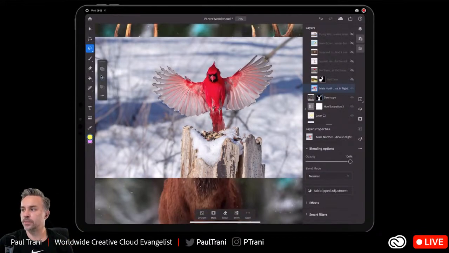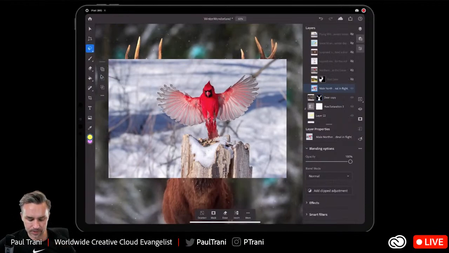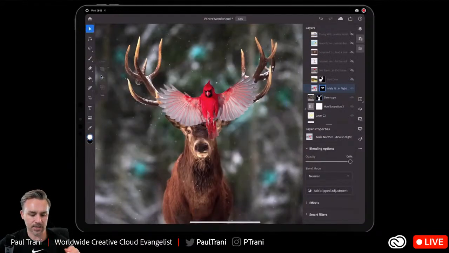See what it grabs, because it's so easy to do. It's so quick, and then you're well on your way, at least I am, when it comes to selecting this lovely cardinal. And all I need to do is deselect this bottom part because I actually don't want that stump, but I do want the cardinal, so let's mask it out. There it is. You get the idea.